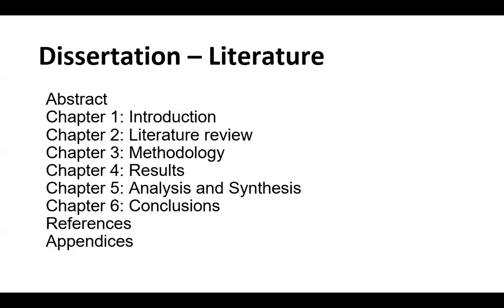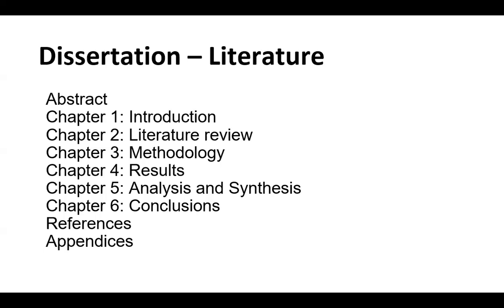If you're going for a literature-based dissertation, a literature review, you still need that chapter 2 literature review, because that's making your case for looking at it. Then your methodology is about how you're going to do that literature review, if you're going to follow a systematic approach. So you still need a methodology, and then your findings are what you find out from that literature review.